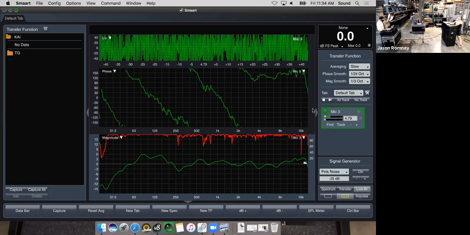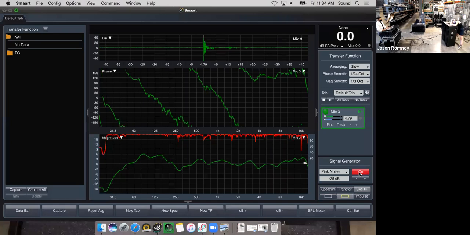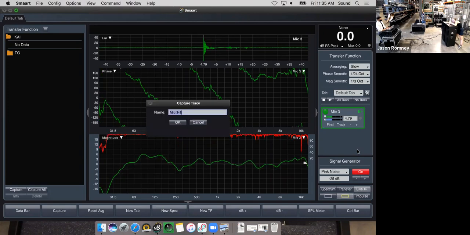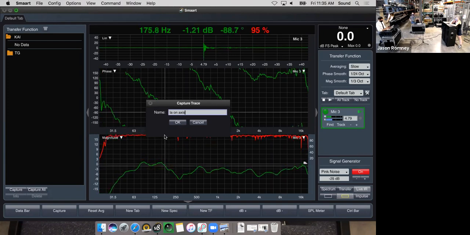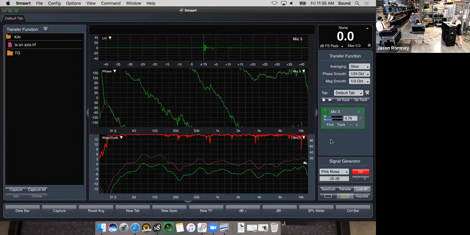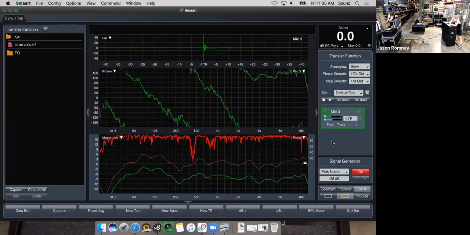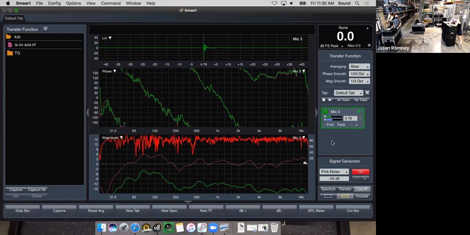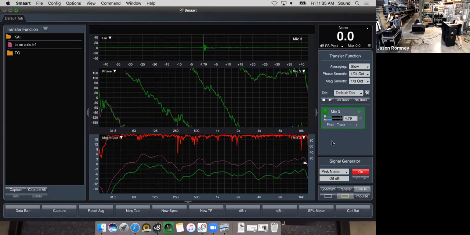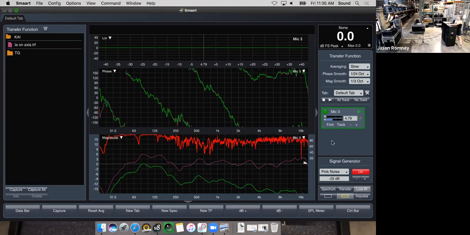So we'll turn it back on. You're going to capture an on-axis trace, display it at 6 dB down, and so on. You've got the drill now. Ready? It dropped again. Why did it drop? It literally dropped 6 dB.